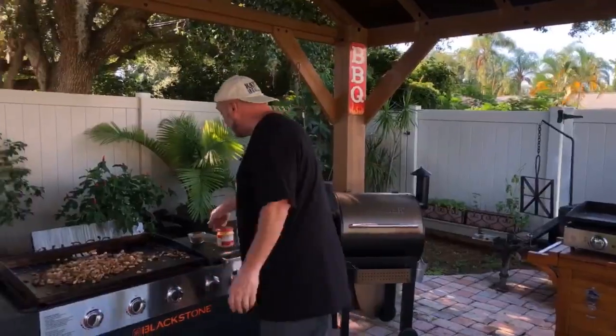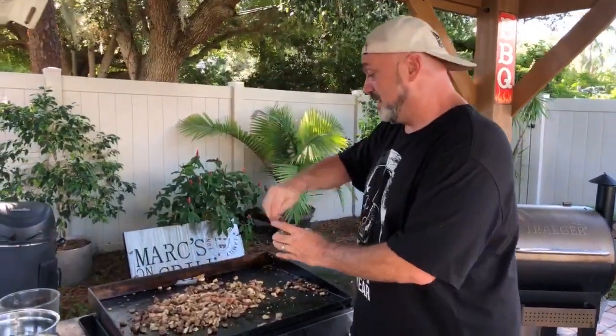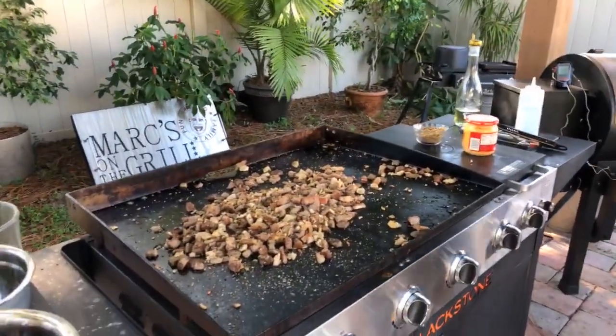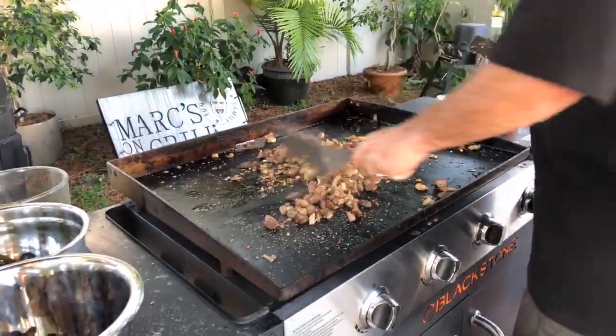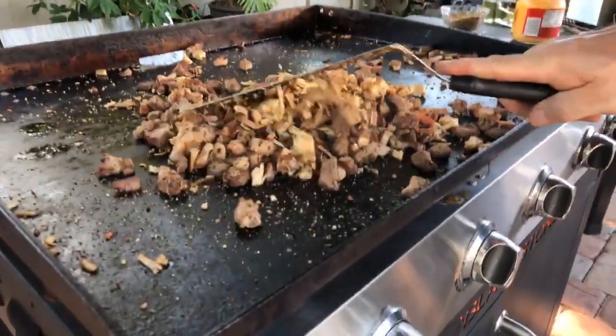Don't rush this stuff. Check this out, guys. Always salt, pepper, garlic, kind of towards the end. There we go. Because you don't want that burning on you. That's not the taste you're looking for. You want that to just kind of, oh, look at that. Look at the char, come on, close. Oh, there it is. There it is.